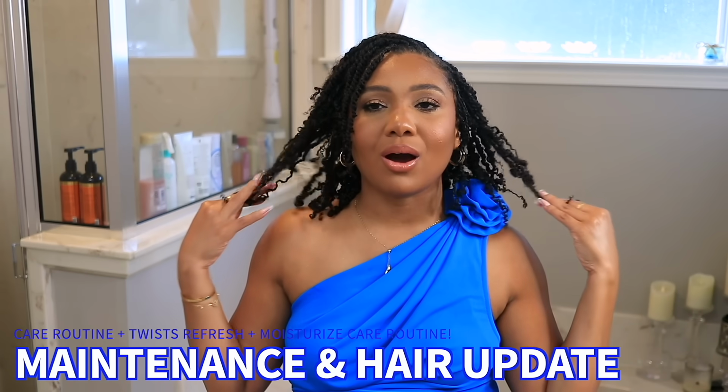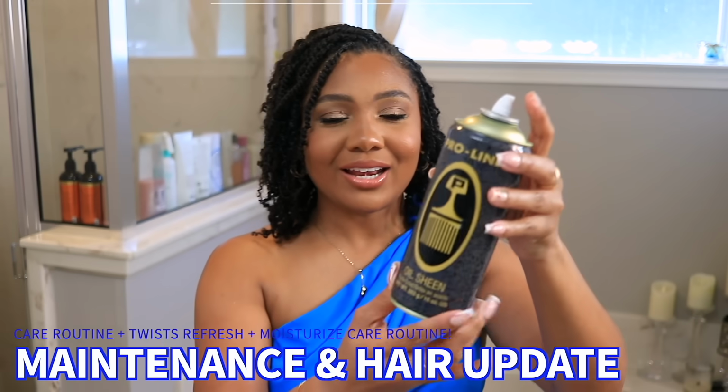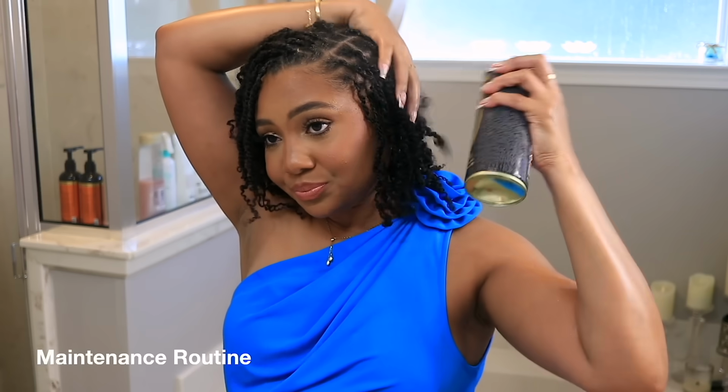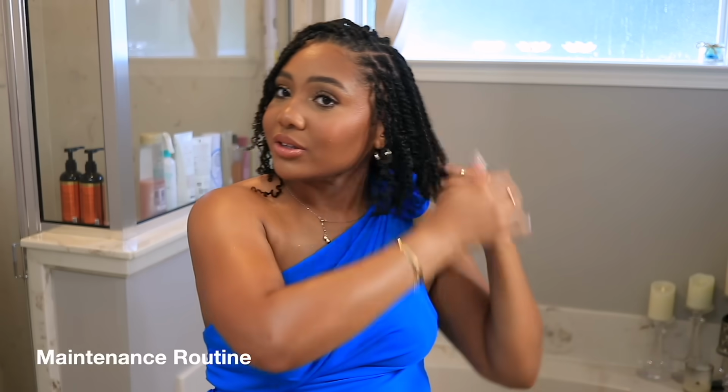It's been about a week and a half since I got my twist done, and I'm going to just quickly show you all how I maintain my twist. For shine, y'all know I like to use the Pro-Line Oil Sheen. This smells like strawberries. Spray it all over, work the sheen through.